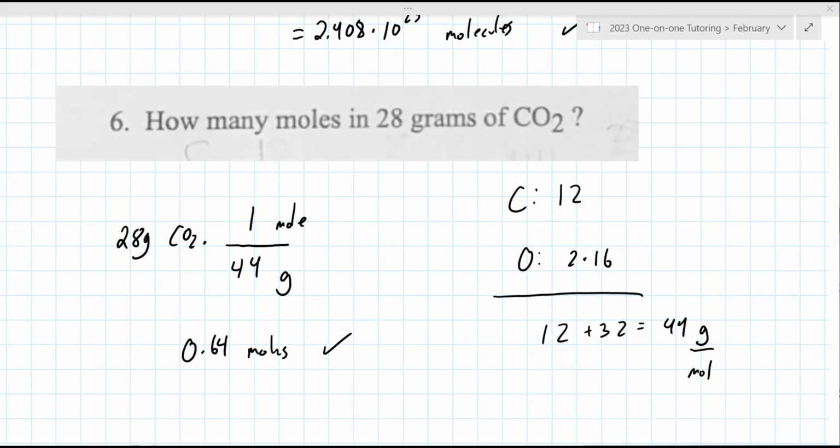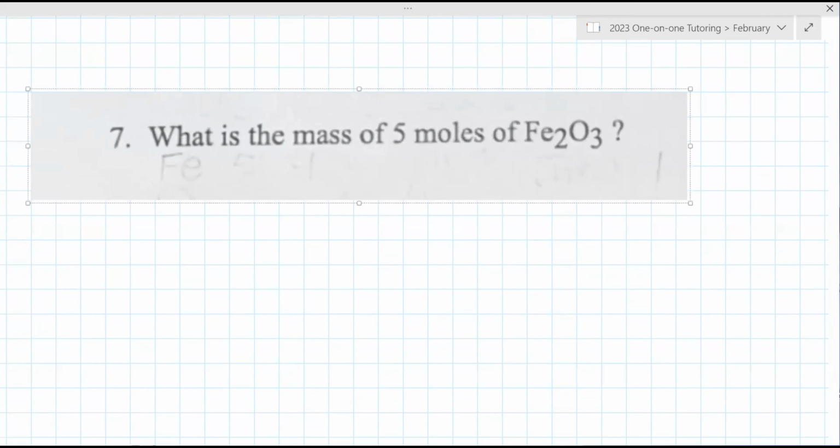So how comfortable are you finding the elements on the periodic table, finding their molar mass? Great. So let's do, is the goal to get through both sides of this sheet? Okay. Let me just look ahead here a little bit, see what's on the other side. Okay, we're doing fine.